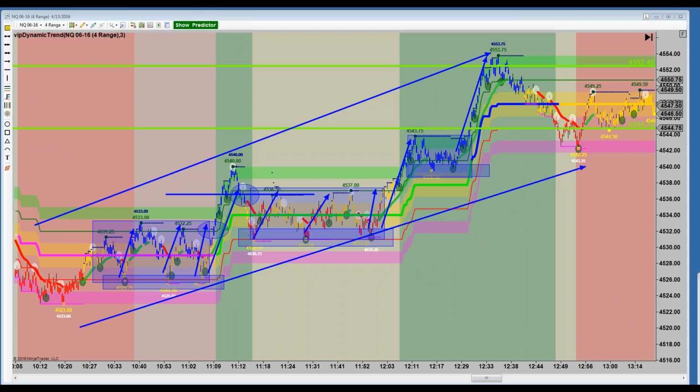Last thing I'm going to say about this, where most of the money is made in trading futures is in leverage. Okay? Leverage. What I mean by that is that you might say, well, you know, Charles, NASDAQ's only $5. I can't make any money $5 a tick. I don't care if the thing ran, you know, 40 ticks. That's only a couple $100. There's no money in there. Well, what if you put 20 contracts on it? Could you make some money then? With that run right there with 20 contracts? By the way, that's normally what I trade. I normally put 20 contracts on it. Okay? So that's the leverage up.